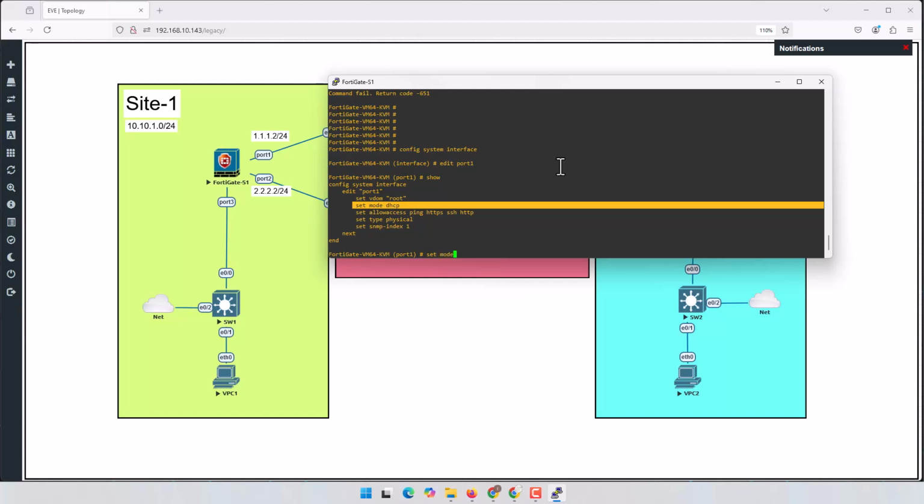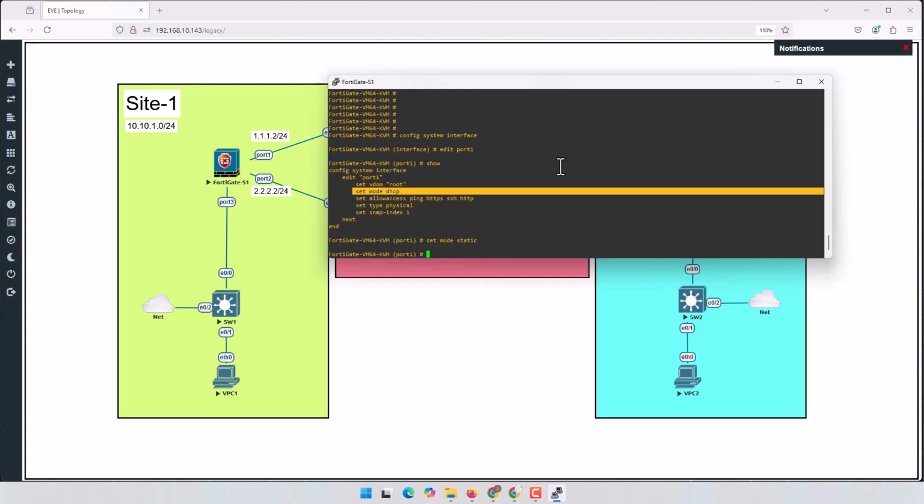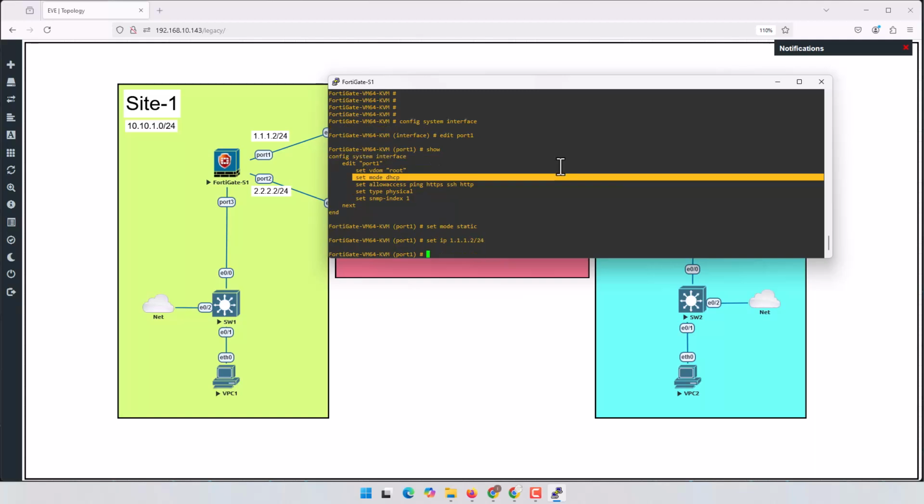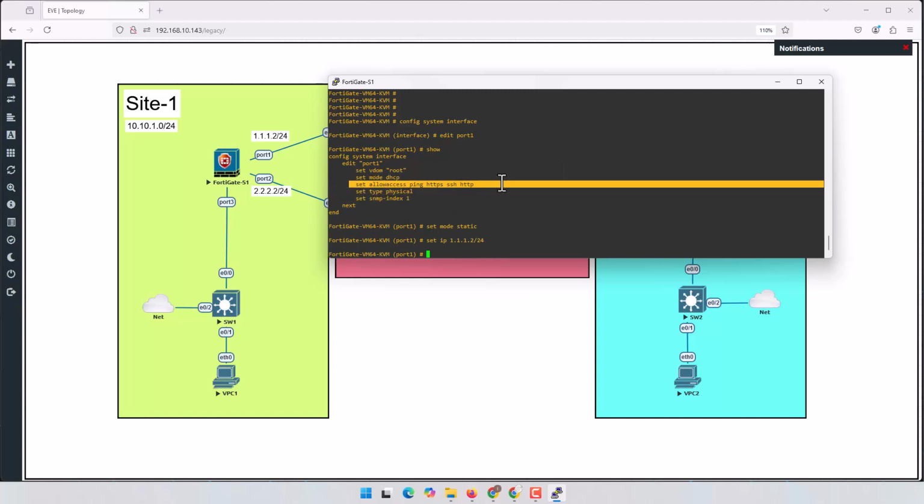Set mode to static. Then let's set the IP, and the IP address here is 1.1.1.2/24. And you can see that the allowaccess is already set here. We don't want to change that, it's okay. And anything else? No. Let's end this configuration.